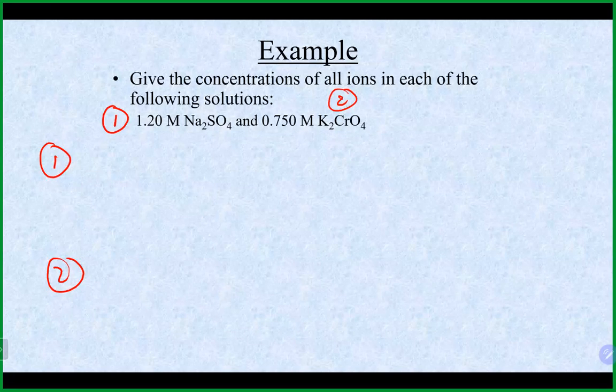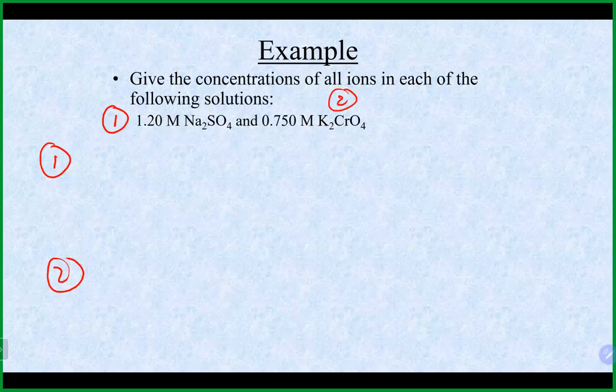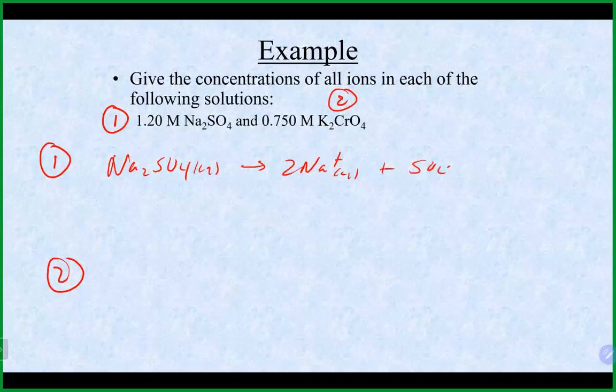So remember, in terms of concentration, going from an ionic compound to each of the ions that are in solution, which in most cases is pretty much what's floating around there, is really the ions because they're strong electrolytes. So they're not going to stay together. You want to think about how it breaks apart. So if we look at the first one, which is sodium sulfate, in solution it is going to break apart into 2 sodium ions and a sulfate ion.